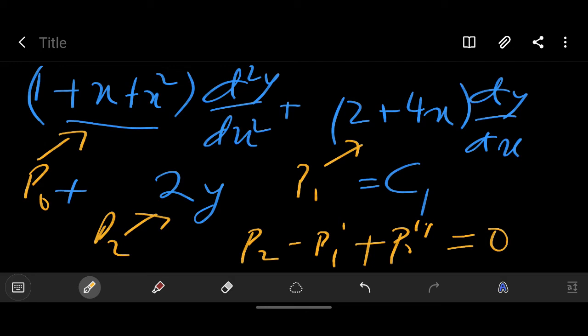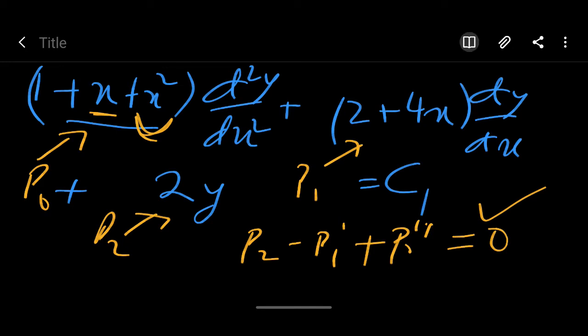And p0 second derivative is 2. Right here, this will only be there in the second derivative. In the first derivative, we will get this one also, but for the second derivative, that one would become constant and its derivative would be 0. So that means minus 2 plus 2, which is again 0. So this equation is satisfied, and we can say that this differential equation is also exact. So if it is exact, then we can reduce it to the lower order again, right?